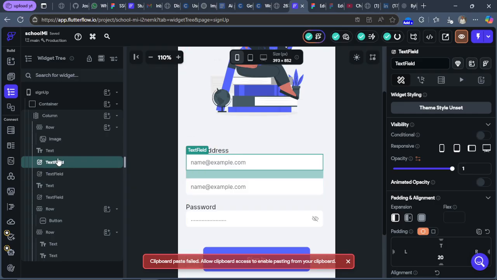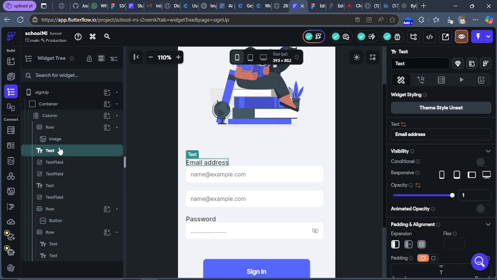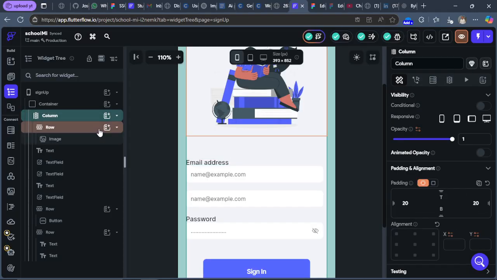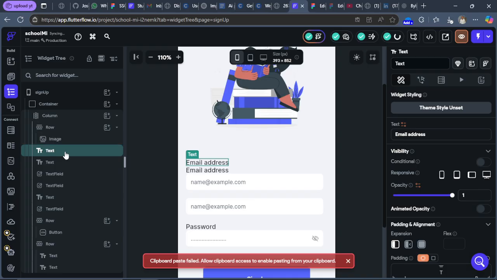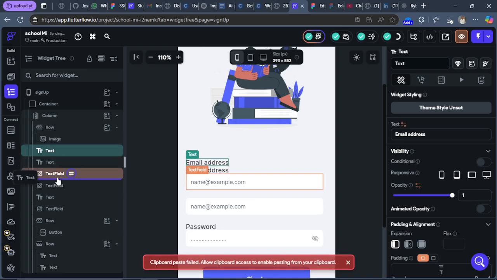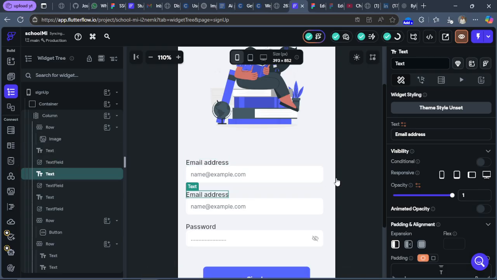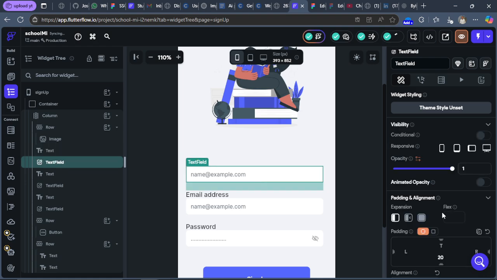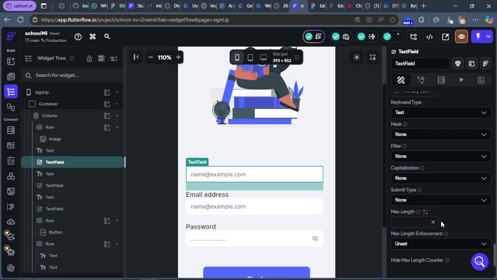Alright. And let's duplicate this as well. Move this here. Then we give this one a name. Then the hint text here is going to be name too.